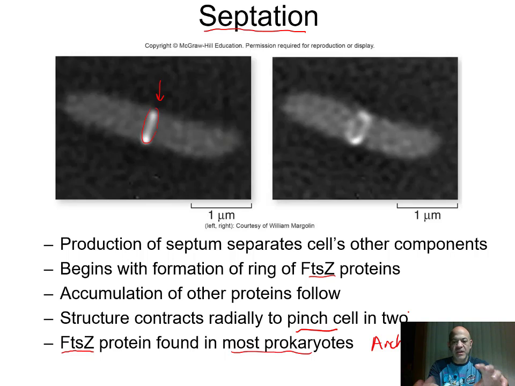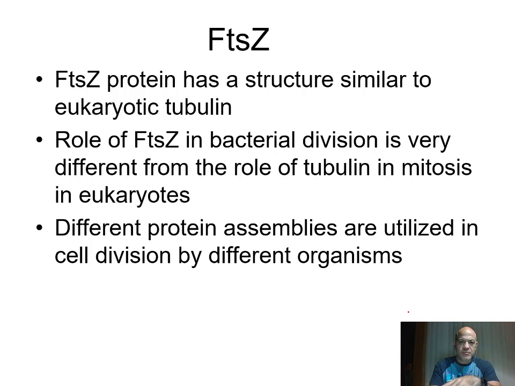the domain archaea and the bacteria. So that FtsZ protein itself, some studies have recognized that the structure is similar to proteins called tubulin. You might recall tubulin is a protein that we saw as part of the cytoskeleton, the tubulin subunits that make up the microtubules. So it's structurally similar.